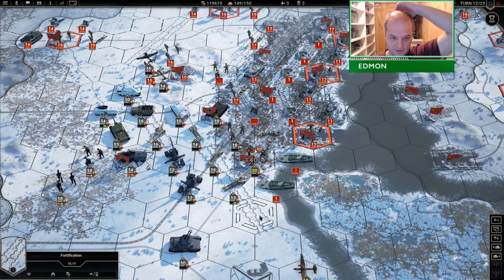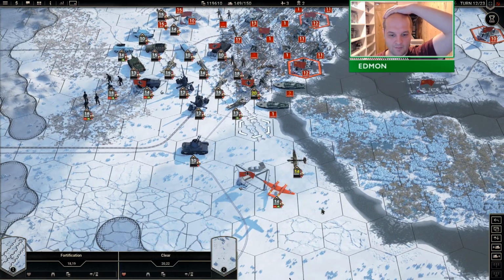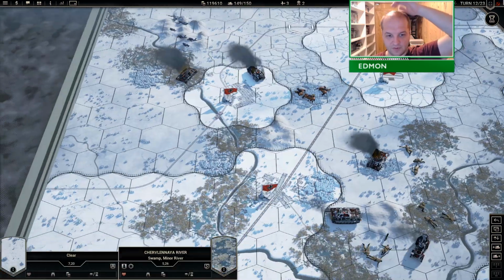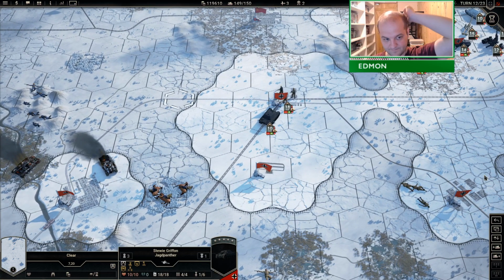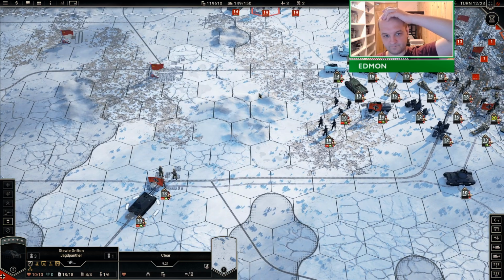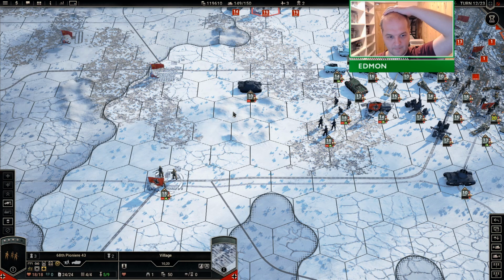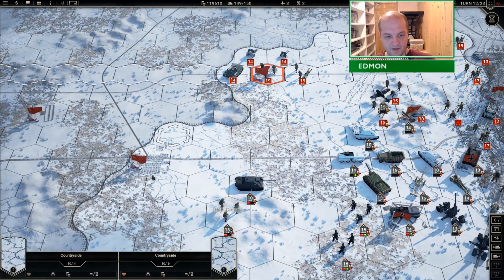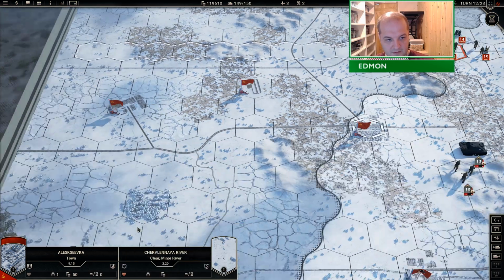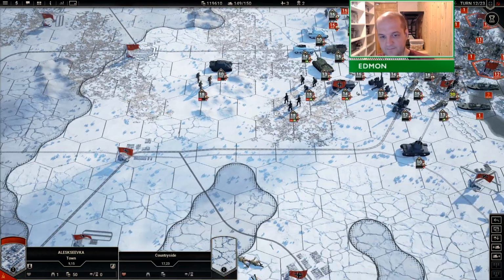I won't push in and start the murderizing, though. We'll get rid of these river patrol boats first. And I want my units off. Like, cooldown is the wrong word, but you know what I mean. I might go ahead and take that city, actually. Because why not? The old Manstein warning line is here.